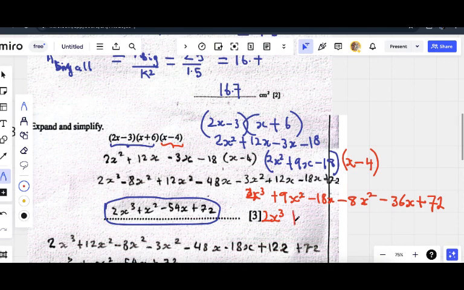In maths, we don't write 1x squared. We just write x squared. 1x squared is same as just x squared. It's just like when you say one orange, you don't tell people, oh, I bought one orange. Just say, I bought an orange. No need to say, I bought one orange.